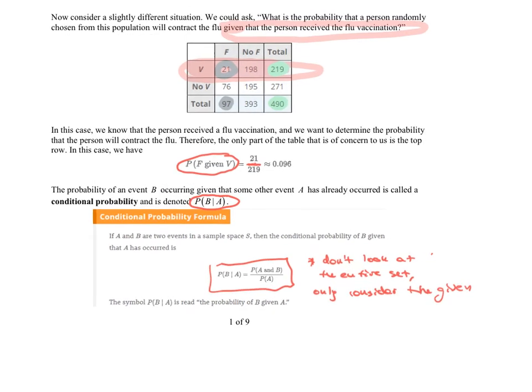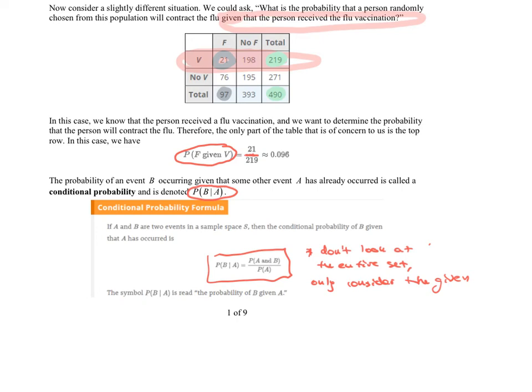And then beyond that, this will change your denominator, which was the total. Because remember, it's always what you want over the total. I don't want you to freak out about this formula, probability of A and B over probability of A. I just want you to think that you are not looking at the entire set, you're only looking at what's given. And you have to remember that you're going to be changing your denominator. So let's go to some examples on the next page.